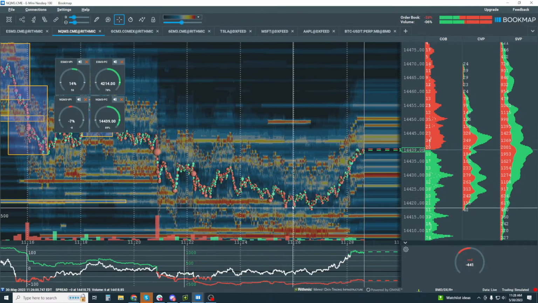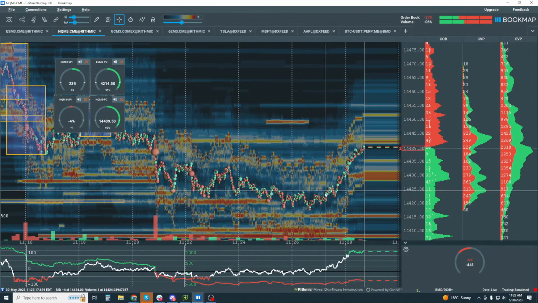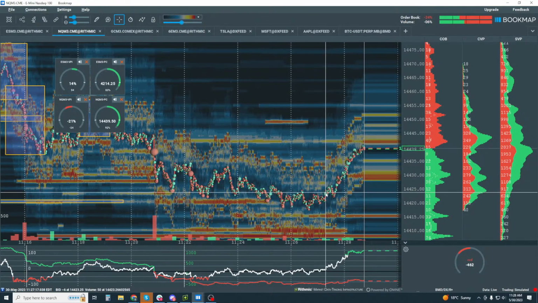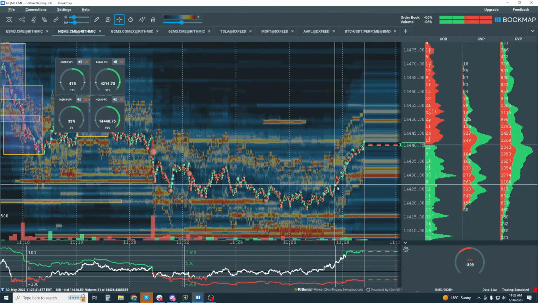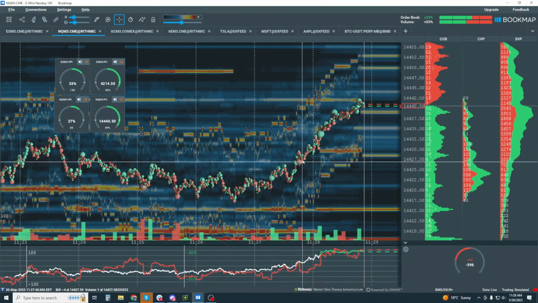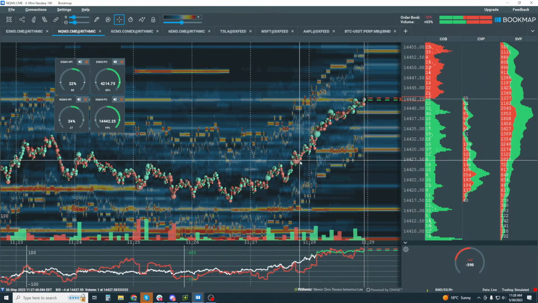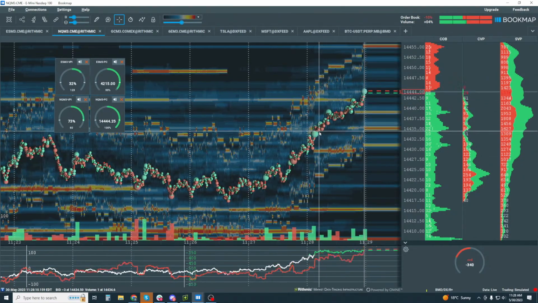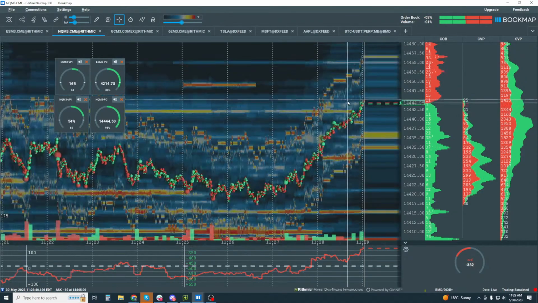Okay, but see how we were looking for it in here, and then it's like, no, not really. And then we see some of the buying clustering in here. Yeah, but we're looking for it up here and didn't quite see what we're looking for right here. We see the selling in here, right? So no, I'm looking for staying away. Here, it actually looked better if you want to take that risk.